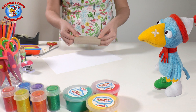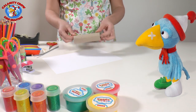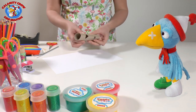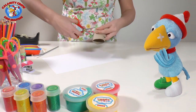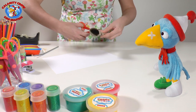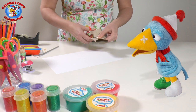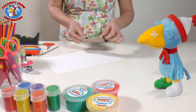Then we turn the roll again, and here at the top we will make a small seat. Here, you have to hold your tongue. First, we do a small cut straight down. Oh, there's the scissors again. Then we rotate a quarter turn of the scissors and cut along the side. Something like this will be good.